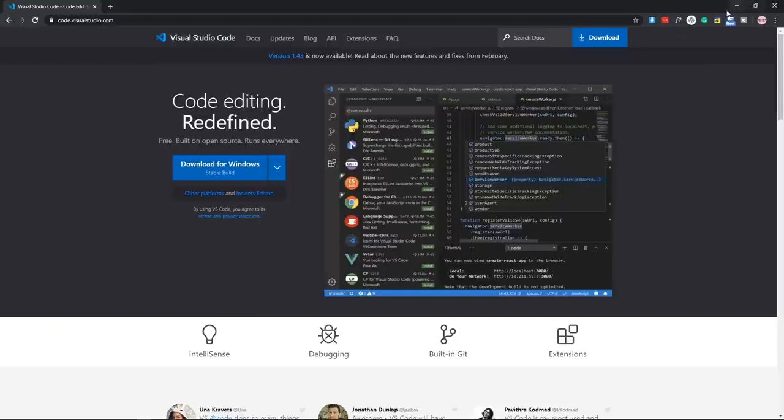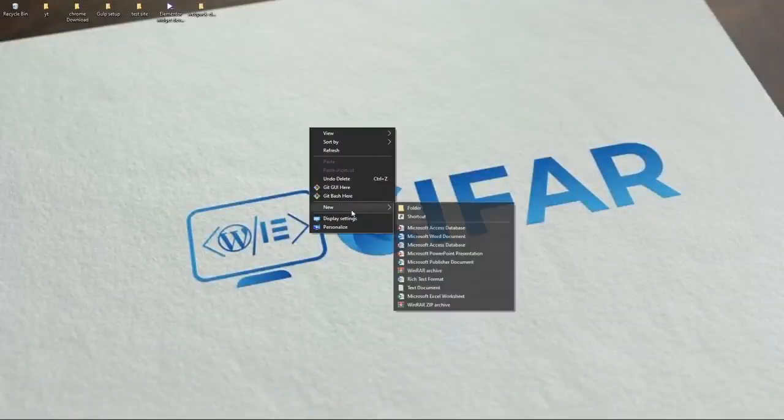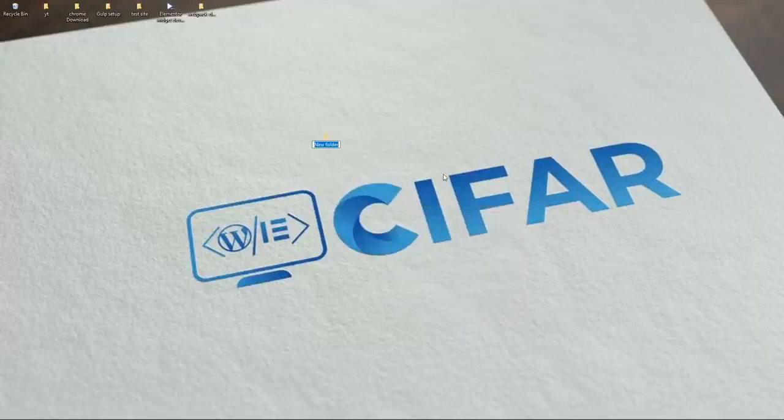Once you have Visual Studio Code on your machine, let's create a folder for our project. Let's say one page project or something like that.